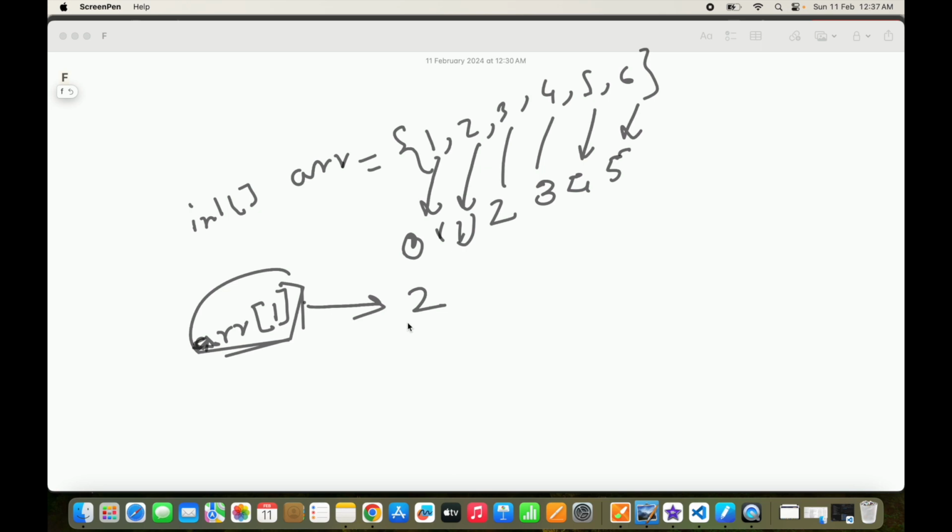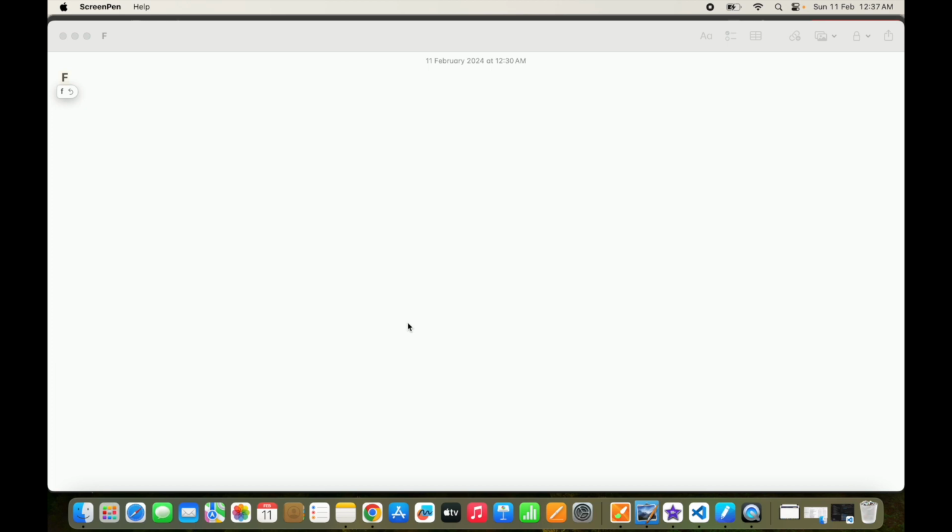Now let's talk about some properties and methods. What methods does an array support and what properties does it have? One of the main and very important properties is that it is fixed in size.